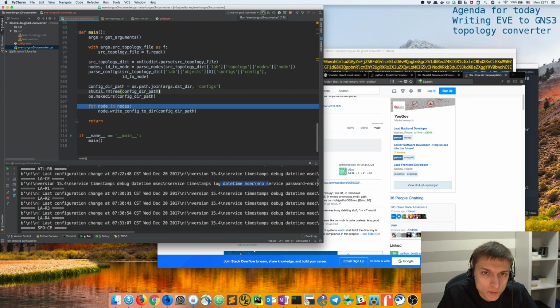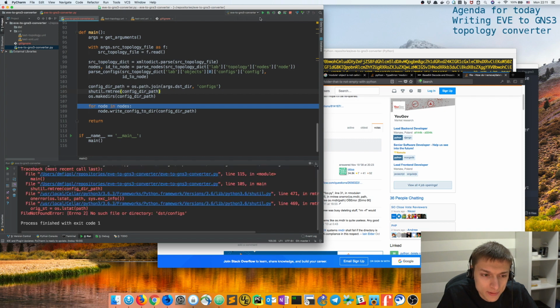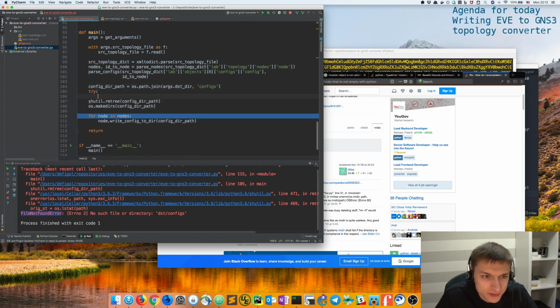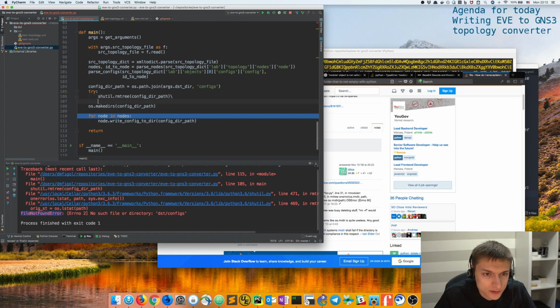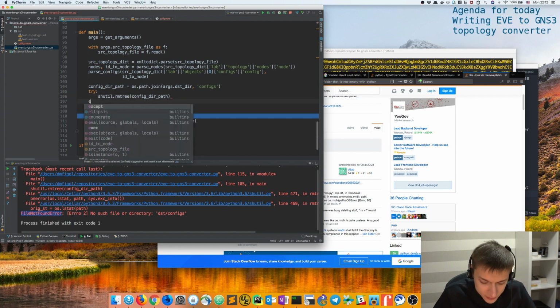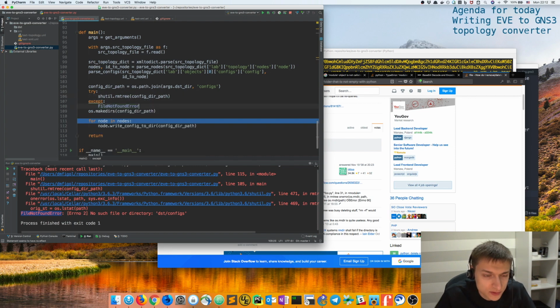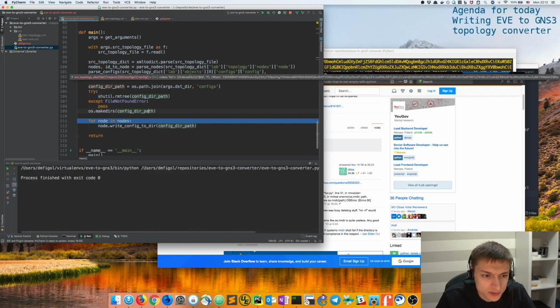Whew. No such file or directory destination.configs. Okay, let's do this. Try. Maybe I will refactor this, but later. Sorry, except FileNotFoundError: pass, and makedirs else.